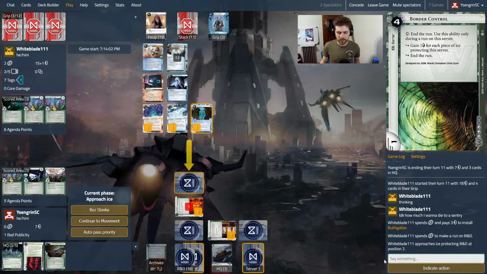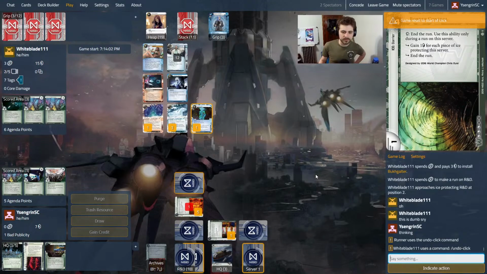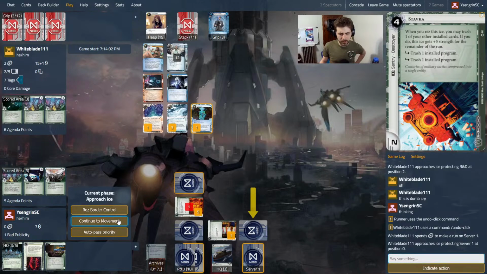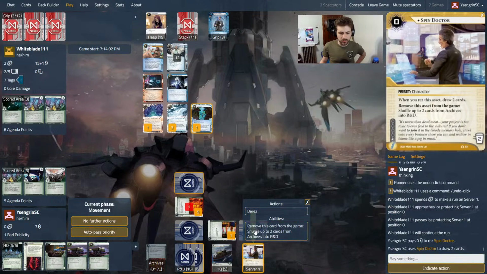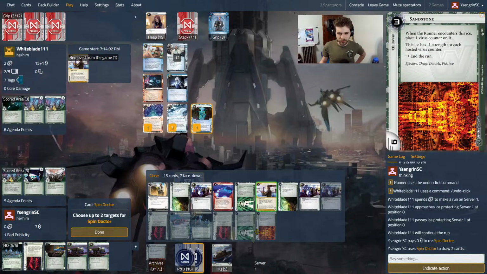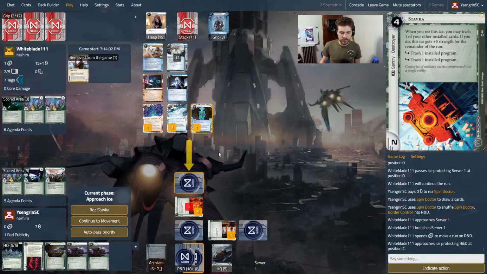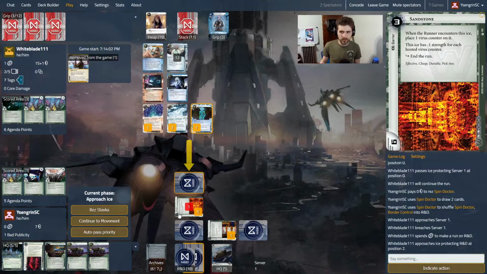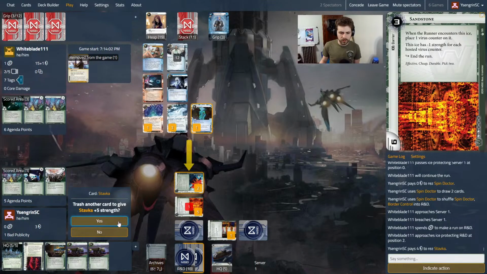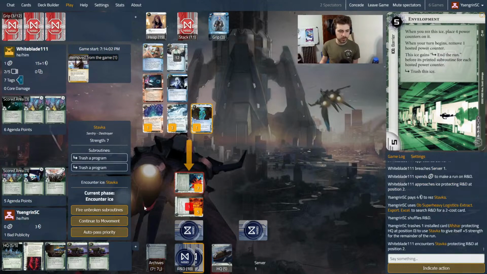Let's see. I could actually pop this. No, I don't want to pop this border control. Okay, so we'll put back a Spin Doctor. And we'll put back a border control. Okay. I wish I had a 4 cost up and rezzed, but that's fine. Yeah, we can trash this. And fail to find. Cool, cool, cool.